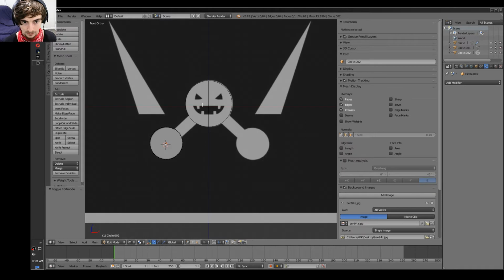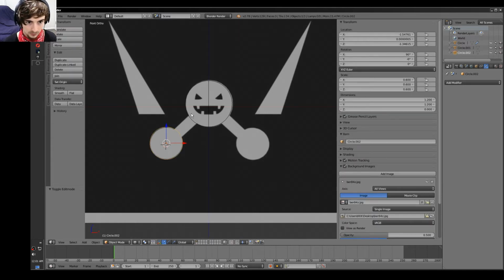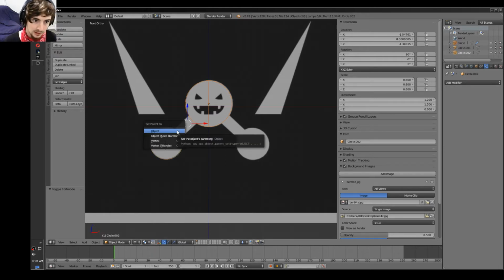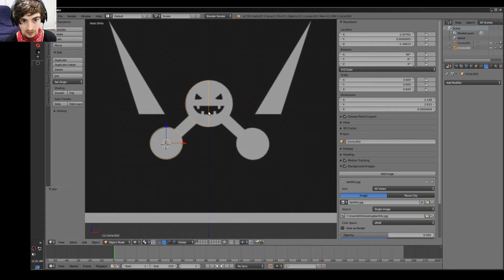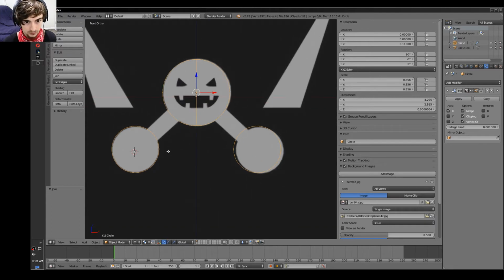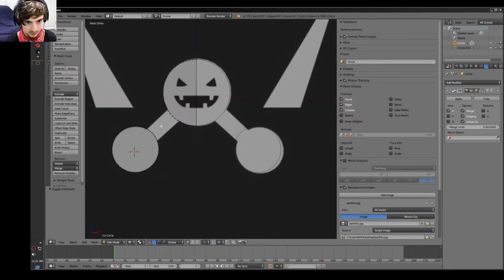And okay, this object and this object are separate objects. So what we want to do is select this one first, and then select that one, and press Control J. Sorry, opposite way around. The small object first, and then the mirror object next, and then press Control J, and that should join those two, so we don't have to shift everything twice. And now, because we're in edit mode, I should have been in edit mode when I added that, sorry. But now that I'm in edit mode, I don't have to do that again.